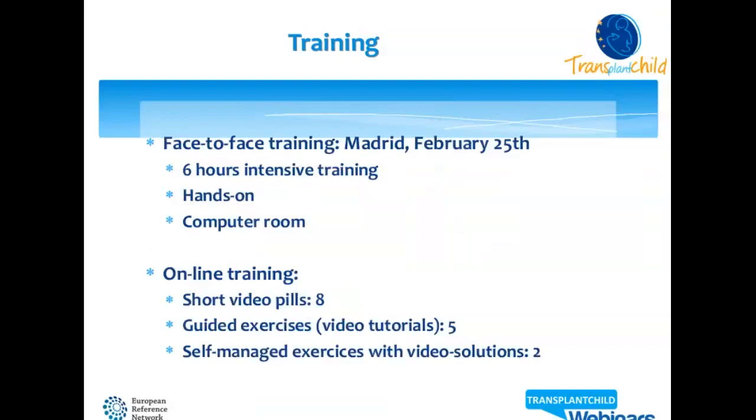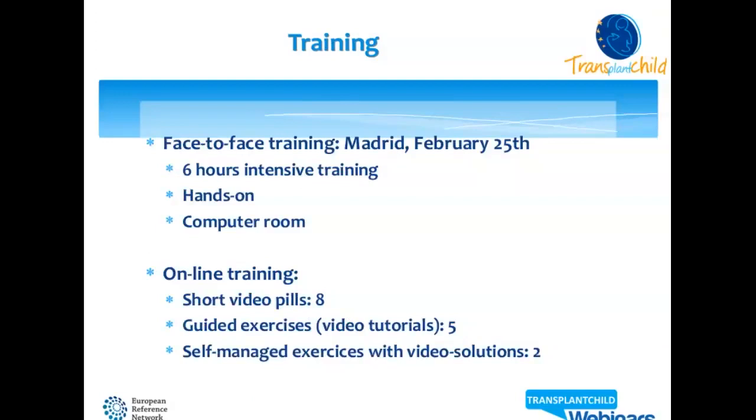So this first training is going to be of different types. The first one, face-to-face, is going to be held in Madrid on February 25th. It's a 6-hour intensive training, probably between 11 and 6 in the afternoon. That would depend on the flights and everything.